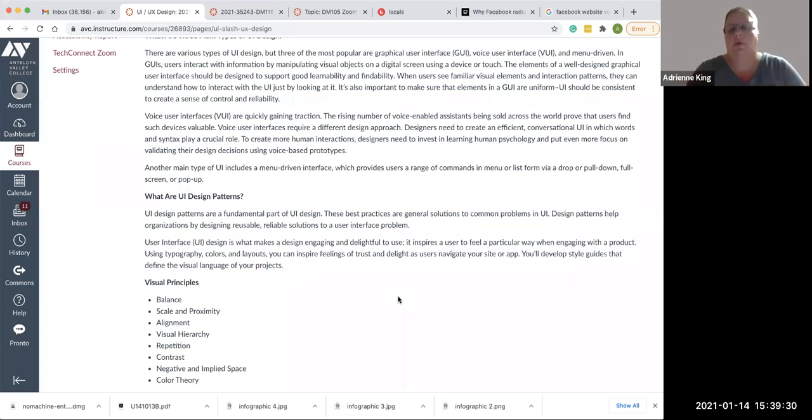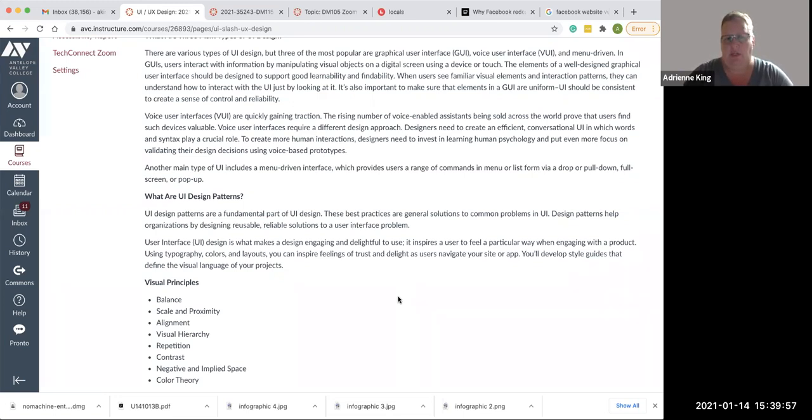So when you're designing an app, or if you think about the apps that you use, you'll notice that the typography or the text is the same. Colors, color schemes will be the same. They may change depending on, say, if it's an app for clothing.